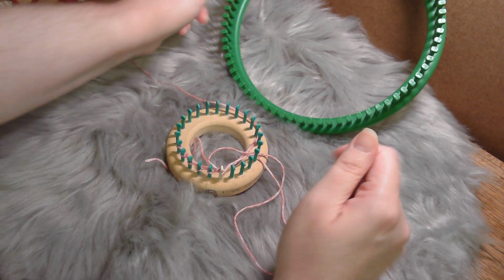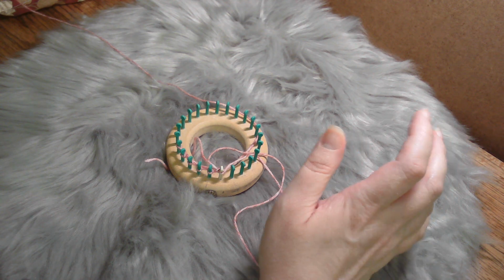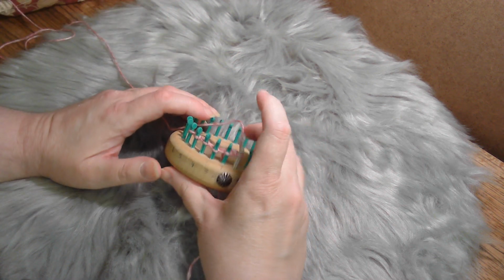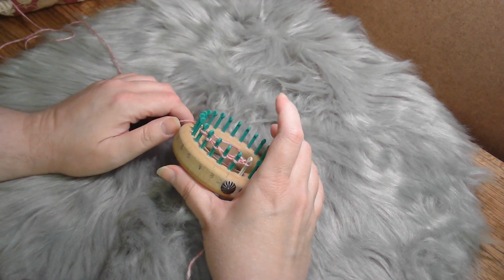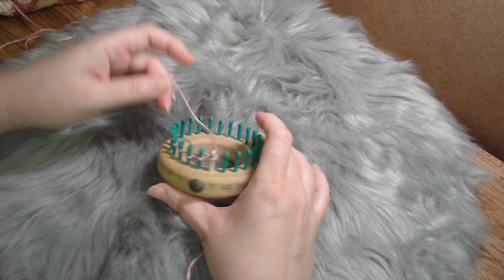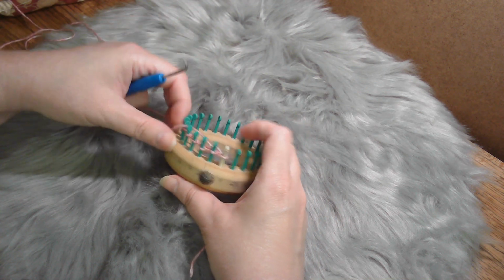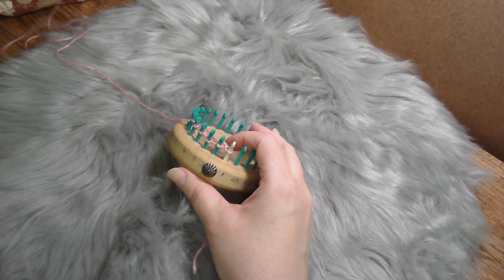Anyway, by the way, Tuesday, I have the flat panel version coming out. I'll be working it on another loom, and it'll be a small gauge too, but it'll be using a 3-weight. So that'll be Tuesday this week. Okay, so let's get started.